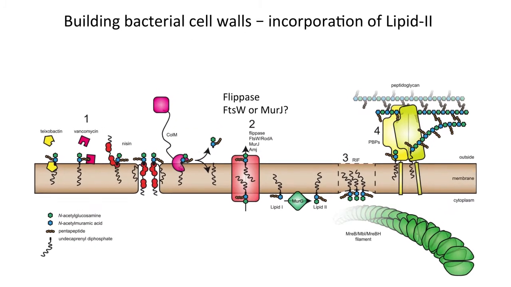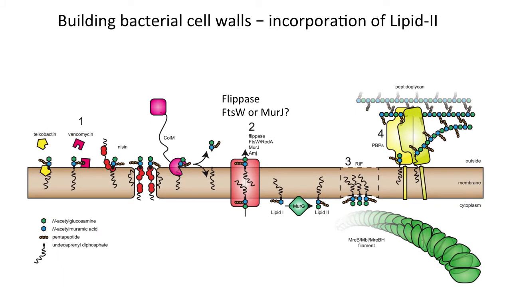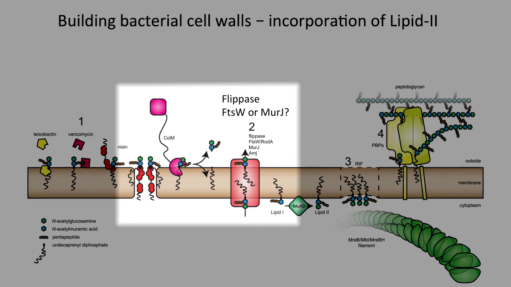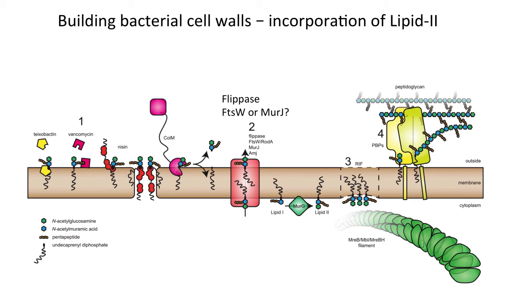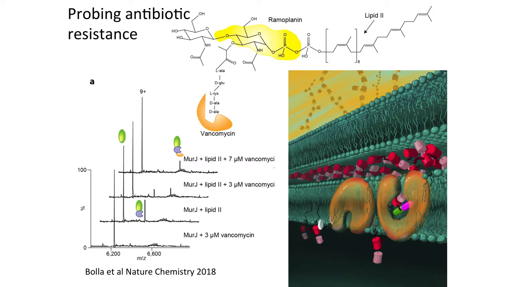We've also looked at how bacteria make their cell wall — they have this amazing armory. If we interfere with that process we could stop them making the tough armory and it would stop them taking over in illnesses. Very recently we identified a protein that flips the lipid, one of the components of the bacterial cell wall. The components go along this production line to form the outer wall of the bacterial cell wall — if we interfere there, we can maybe knock out this assembly process. And interestingly, vancomycin binds to form a ternary complex with this particular protein, which is called MraY.